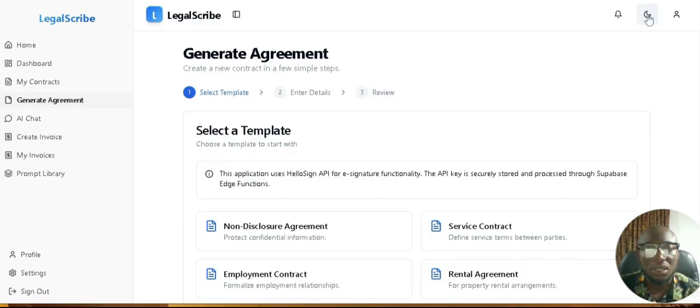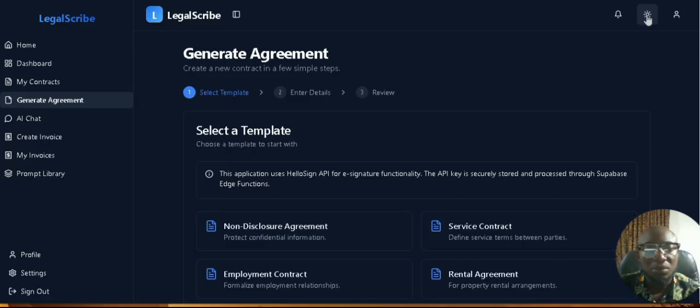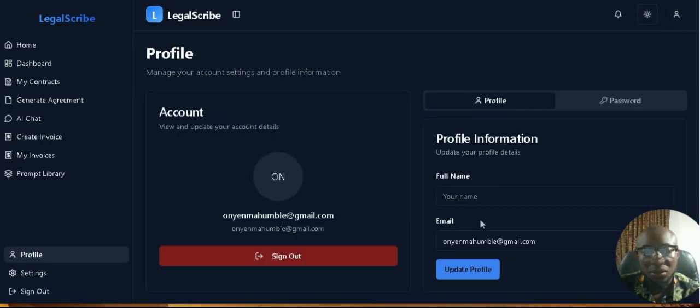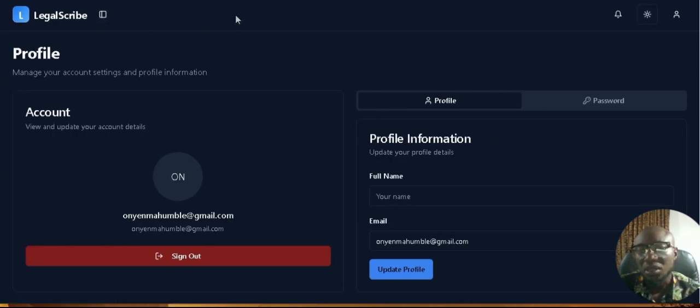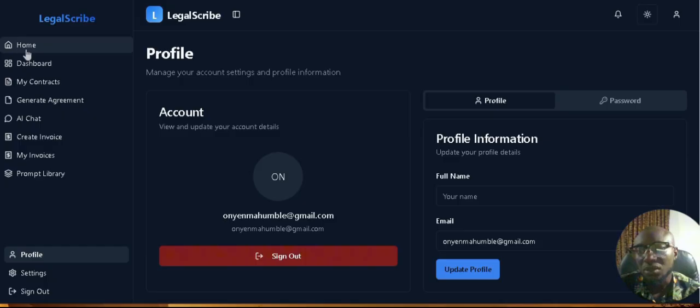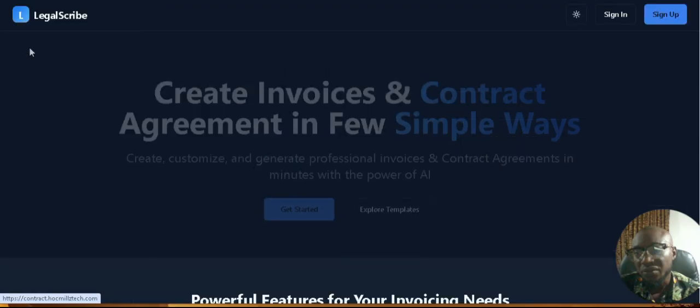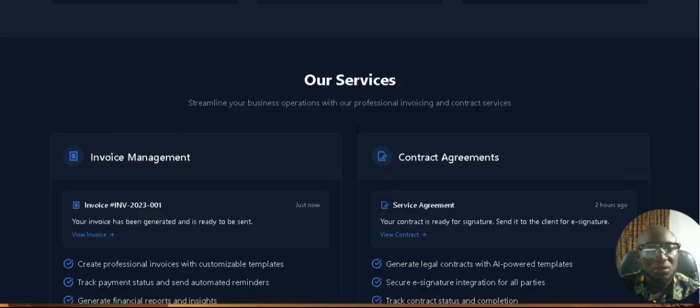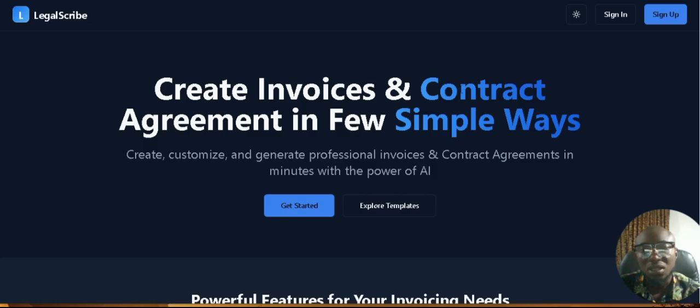Notification, light mode and dark mode, profile, you can update your profile, right? So the sidebar is working. Then I would get a domain, the main domain. So everything is working right now, and people can go ahead and start using their API key to test the application itself.